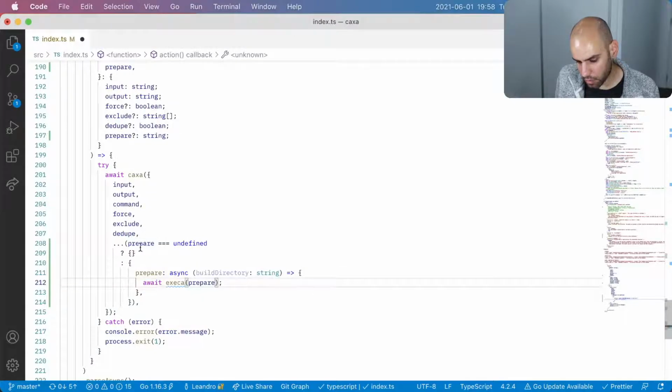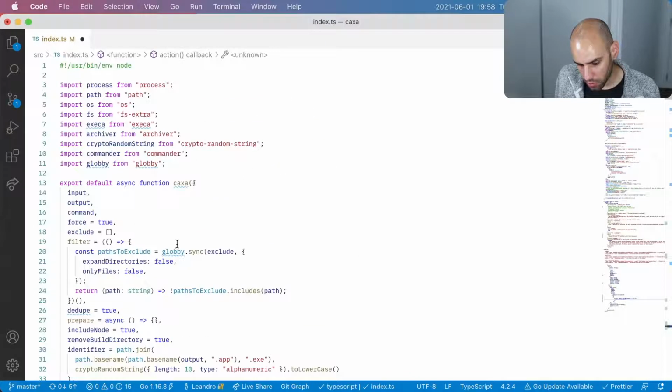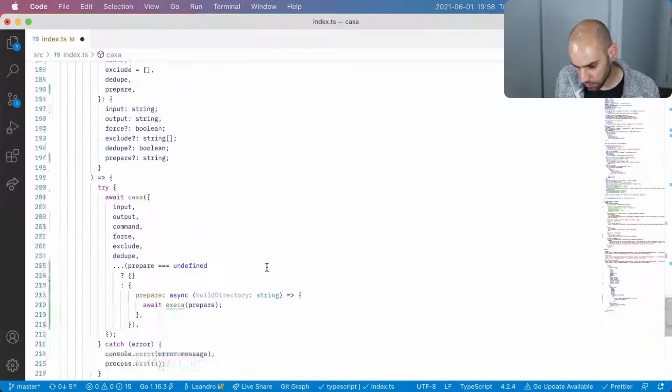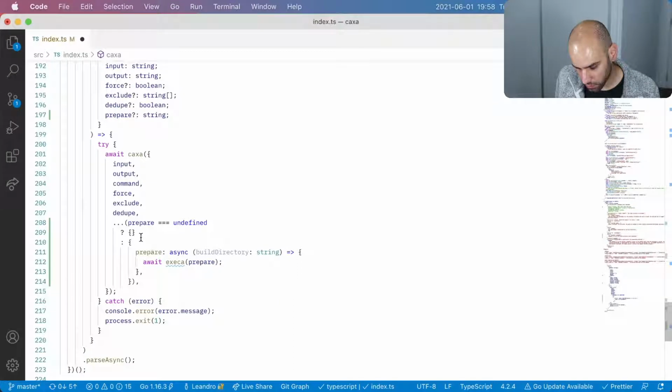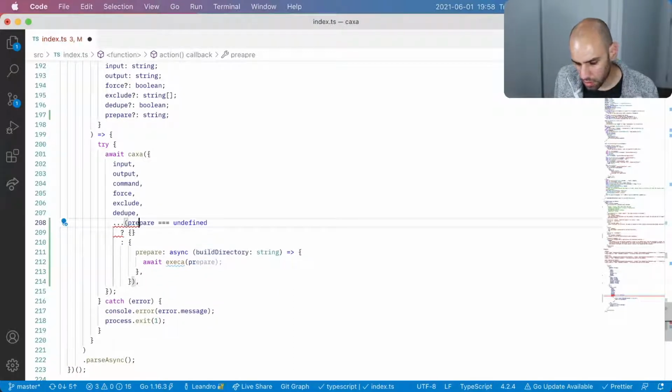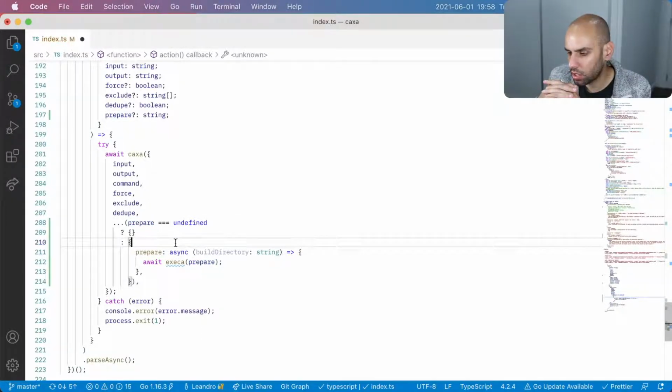So this time I'm only passing the prepare thing. So by default here prepare is what? It's a function that does nothing. So I guess that's what I'm gonna do. Maybe. No. I just will not pass a prepare argument when calling this.